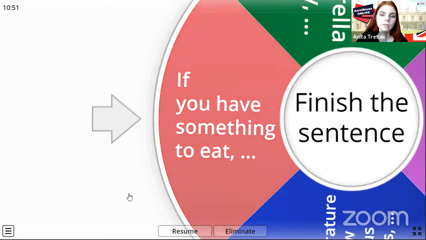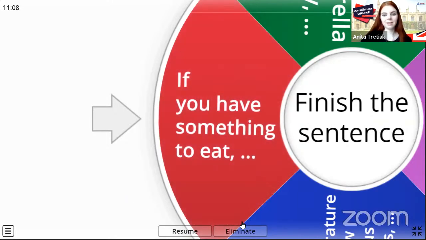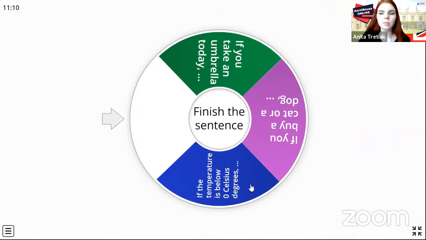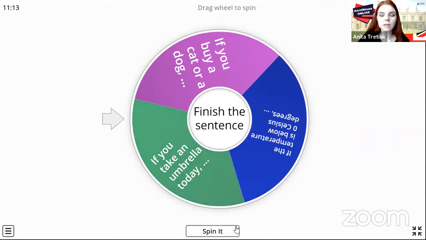Or if you have something to eat, you can eat. Okay. If you have something to eat, you can share your food with others. Okay, nice. So guys, let it be one more because we've got only 3 left.